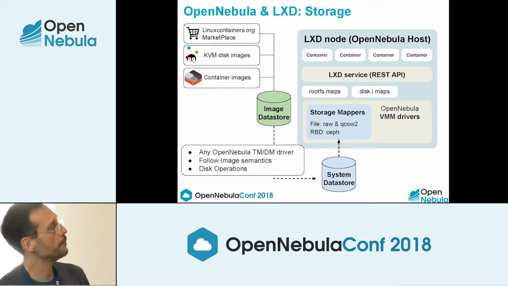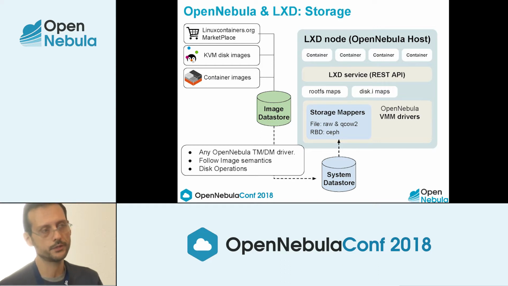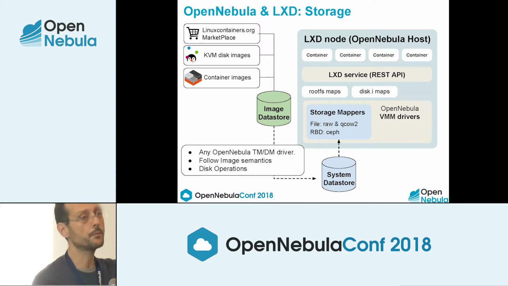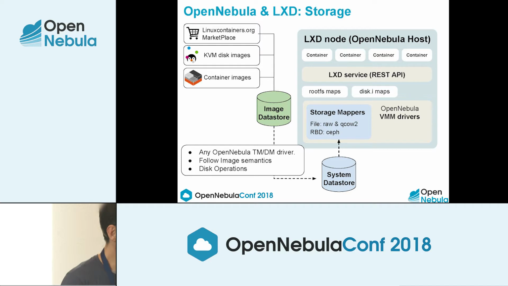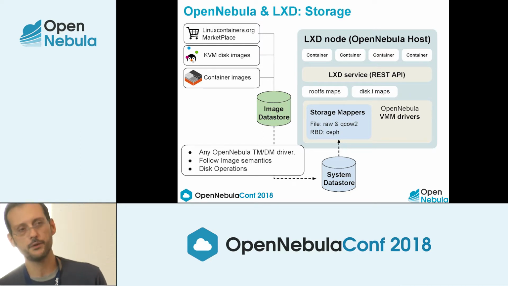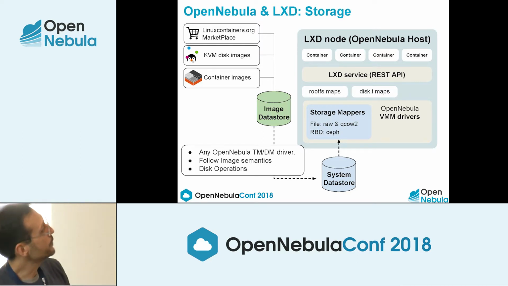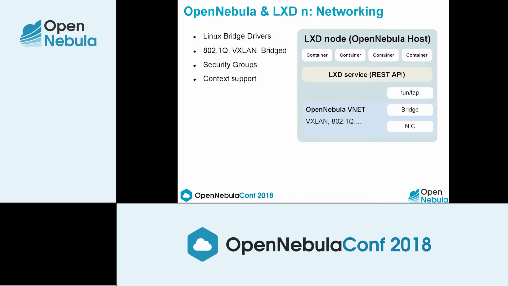Also, you will be mapping the OpenNebula context in the same way. So if you're using contextualization and you're putting files in the context CD, that is going to be mapped in the container, and you are going to be able to use it within the container. Networking is the same thing. It's the very same idea. Right now, for the first release, we're basing it on Linux bridging technology. But LXD works with Open vSwitch, so we expect to extend the support for Open vSwitch in an upcoming release.